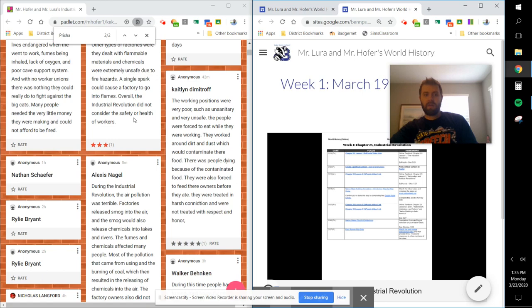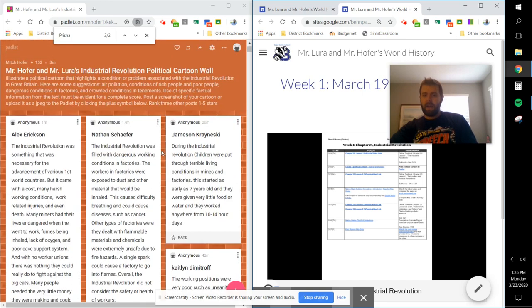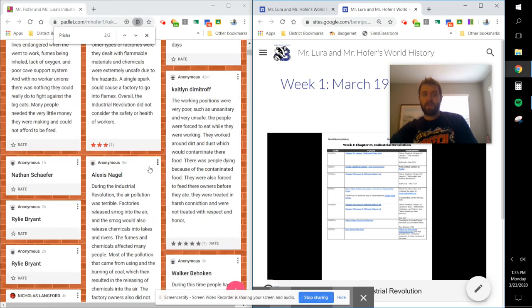And some of you have written really good descriptions and not provided a picture. Others of you have provided really good pictures, but no description. Some of you have made your own pictures. Some of you have found pictures online. Just to set the record straight, these are the two approaches we're taking to accept for full credit. Originally, the intention was you would illustrate your own picture. And if you did that, there's no description necessary. You illustrated your own picture and you posted it. As long as it's 10th grade quality, you get your credit.